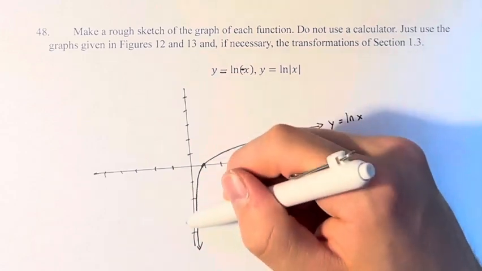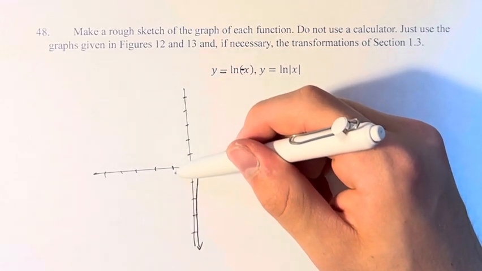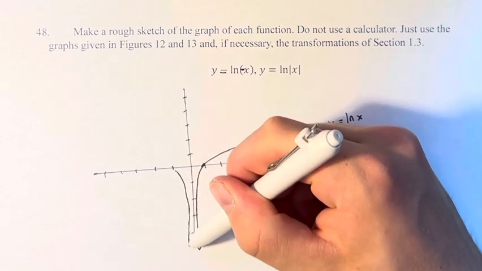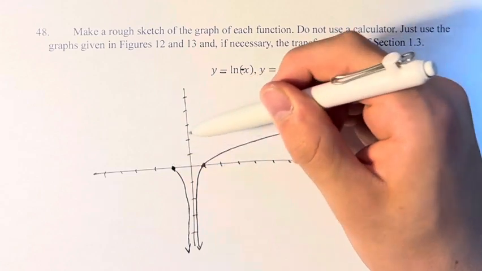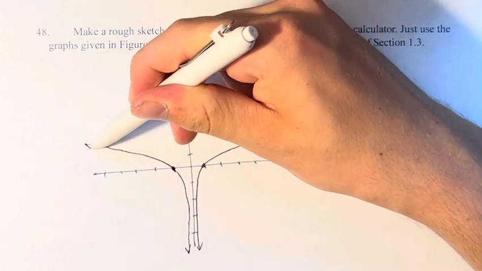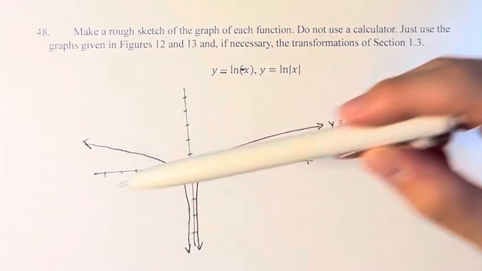So that's pretty easy. As x approaches 0 just from the other side, the function is going to go in the same direction. The point (1, 0) becomes (-1, 0), and the function still goes off to infinity, except here it's as x approaches negative infinity.